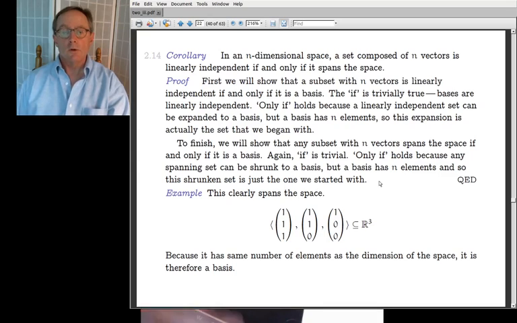Okay, and so to look at this, we saw this earlier, to look at this particular subset of R3, I wrote it as a basis. I wrote the diamond brackets, which we pretty much reserve for bases here. If you glance at it, it's clear that it's 3 elements. No matter how quickly you glance, it's clear that it has 3 elements. It's also clear that it spans the space. Because it has 3 elements, it must therefore be linearly independent. It must be a basis.